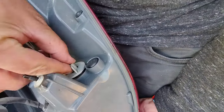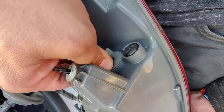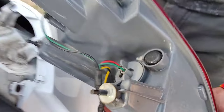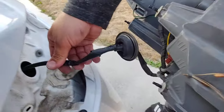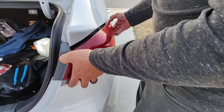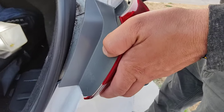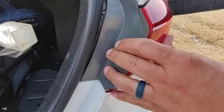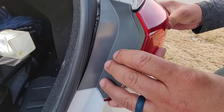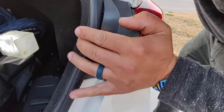That will just go back in there like that. When you put this guy back in, it presses in and then turns clockwise to tighten. Then as we're putting this back in, we're going to feed our wire through this large hole there. Kind of line it up — you'll kind of feel everything go in place. If it's not in the right spot it won't go in, so you've got to wiggle around and find all those little connectors. And there it is — it's almost in. There's just a little bit of a gap, and then we give it a little push. And that's all the way in.